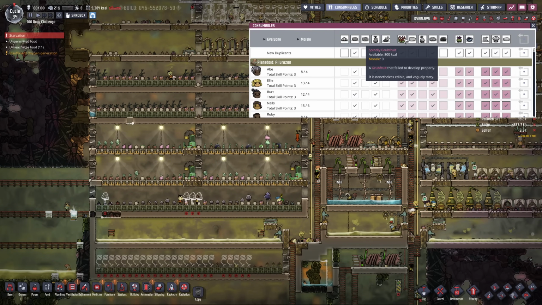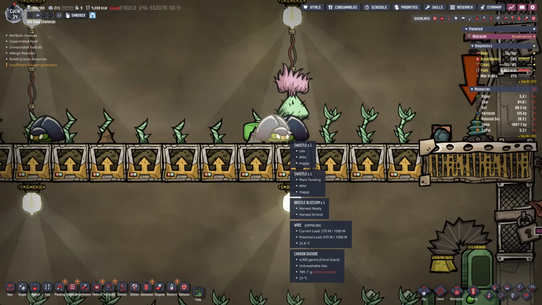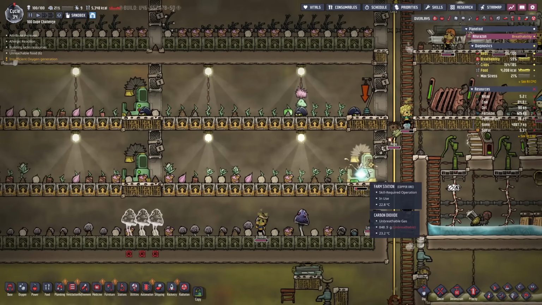One thing I have to prevent is duplicants from eating the spindly grub fruit. Yeah, we should only eat the cooked version. Good. I now have 3 sweetles in here, and this guy is just doing something. Yeah, he actually did something here. Sweetle tending. This is amazing.